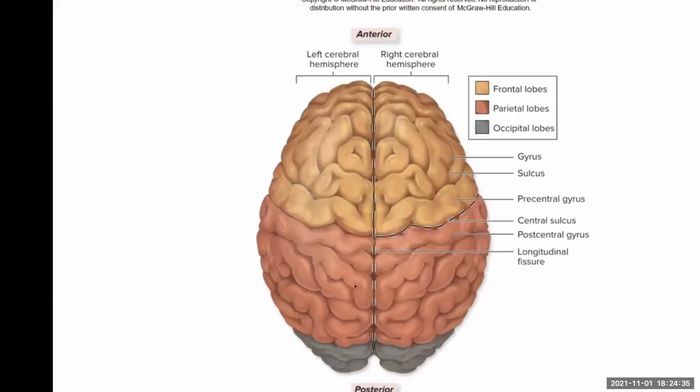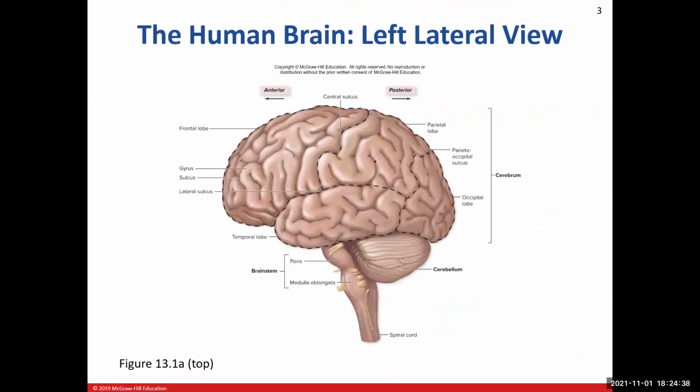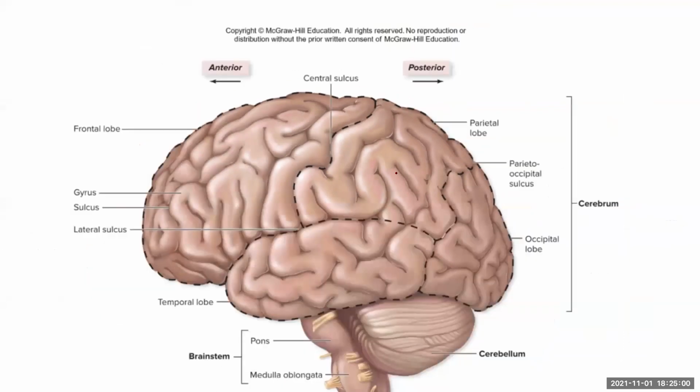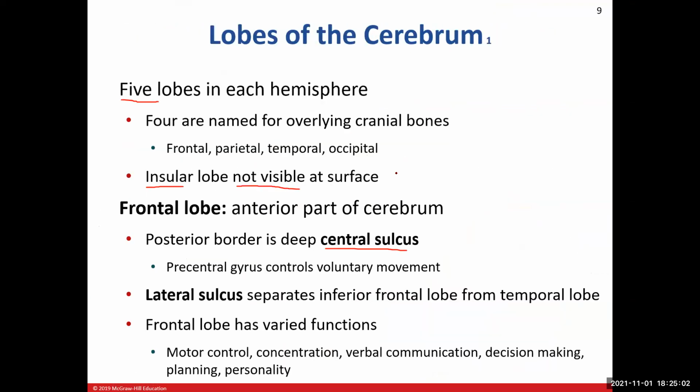And I'll show it to you. Here you can see, here's the central sulcus on the lateral view. So here's that nice dashed line. That's the central sulcus. So every bit of this area of the cerebrum is the frontal lobe. And then all this back here behind the central sulcus is the parietal lobe. Then the frontal lobe travels all the way down towards the temporal lobe and is separated from the temporal lobe by the lateral sulcus or the lateral fissure.